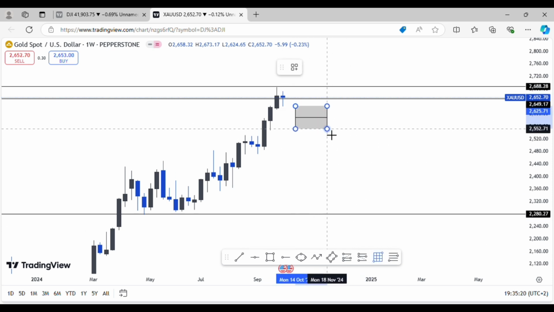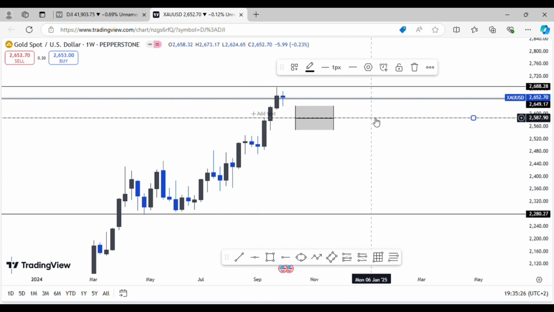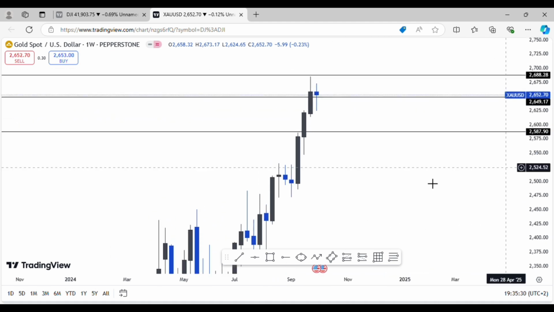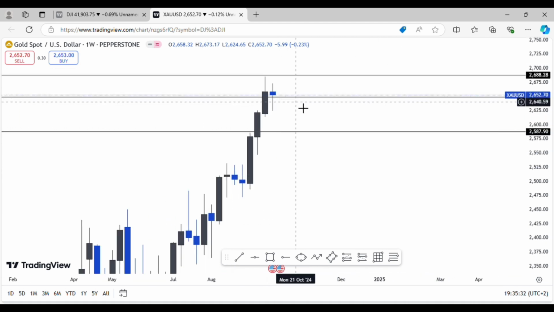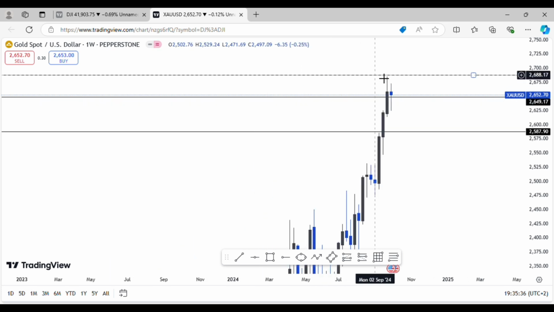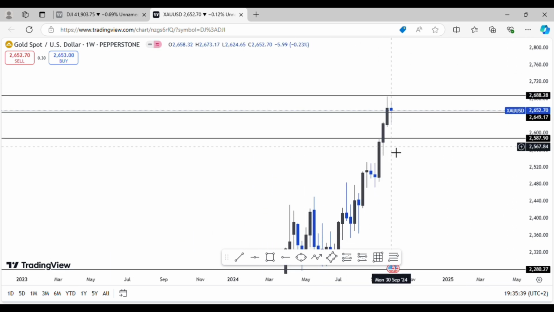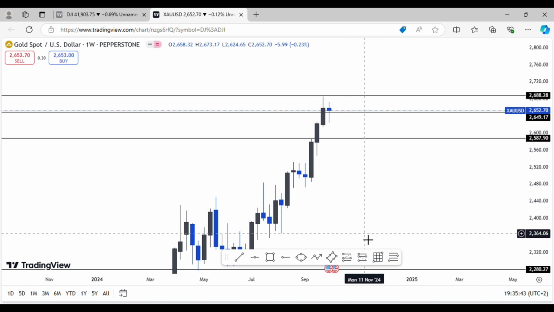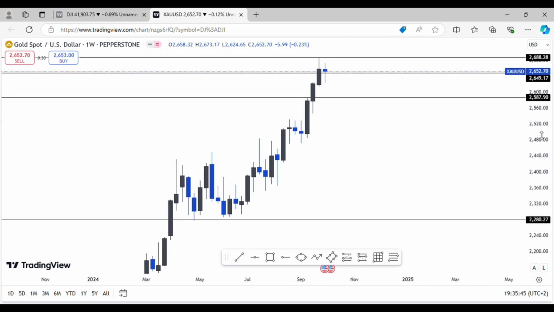What am I looking for? Okay, I'll just use another zone to guide me. What am I looking for? So as you can all see, guys, that gold has closed above this support, meaning I'm still looking for my buying opportunities to break this resistance until it gives me a double top and a confirmation for me to push to the downside. Then I will just act upon it, guys.